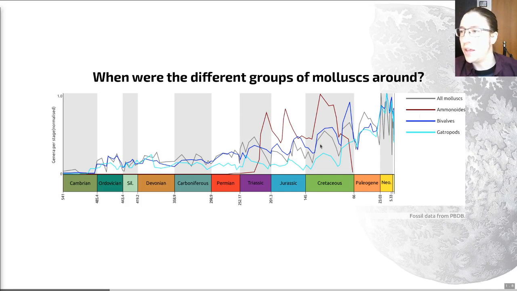Bivalves, you can see here in this blue line, became increasingly common as filter feeders, particularly after the Paleozoic, and were subject to an evolutionary arms race in the Mesozoic called the Mesozoic Marine Revolution. They've got increasingly common as time has gone past, but bear in mind this is just based on what we find in rocks and isn't corrected for biases. Both they and the gastropods, which you can see here in light blue, appear to have peaked in diversity towards the end of the Mesozoic through to today. So they're more diverse today than we think they were in the past. The ammonoids went extinct at the end of the Cretaceous period.